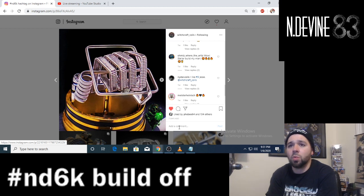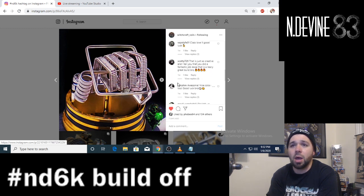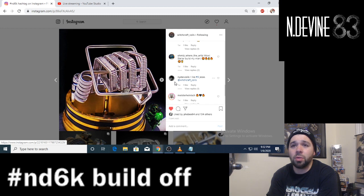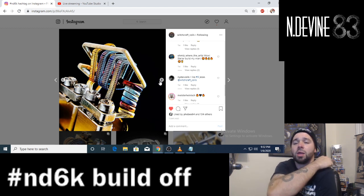This was one of my favorites in the protege tier. I really enjoy the squareness of this build, and you know, you got a clean staggered staple here and everything, and the colors are amazing on this picture. I liked this one a lot.